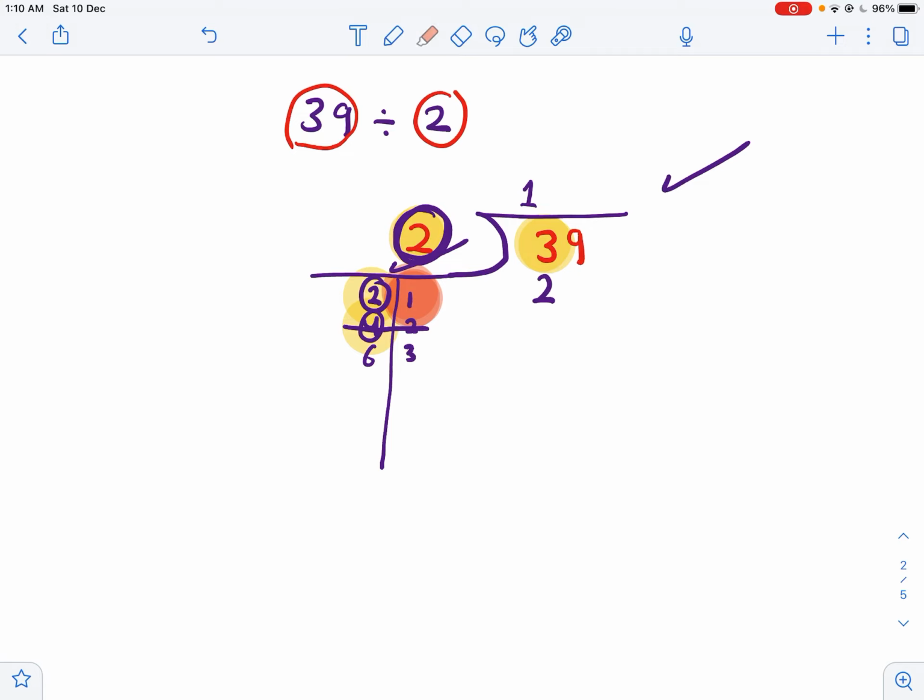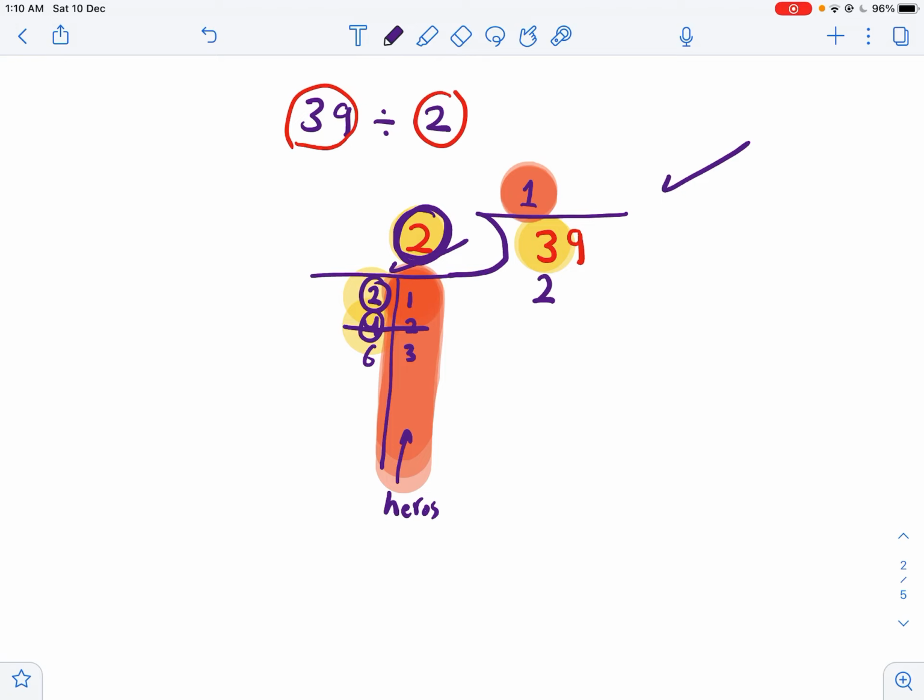I like to call this column here the heroes. Why the heroes? Because these are the numbers that give us the answers for the division problem. So these are our heroes. Sometimes you have only one hero, sometimes you have 2 heroes, or even more, but this time the first hero is the 1. So the numbers that we have here, we need to write them up here if they gave us some numbers that we're looking for.